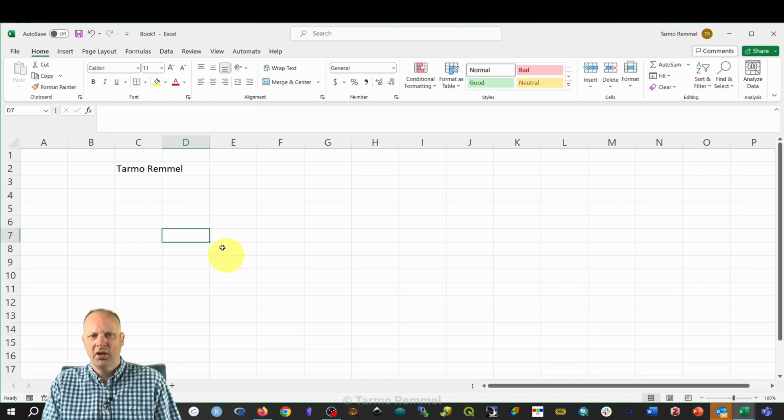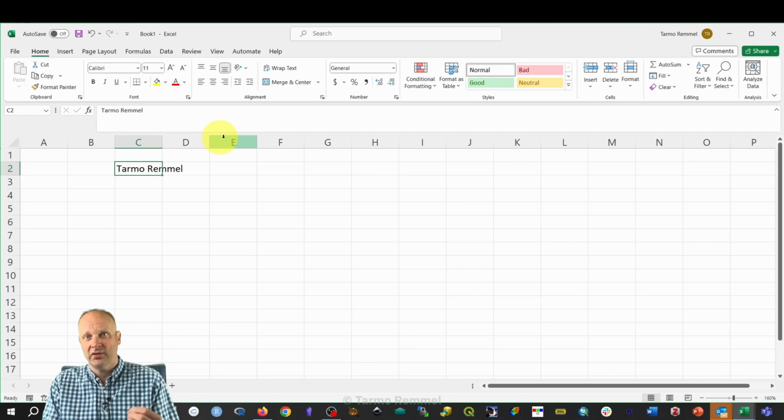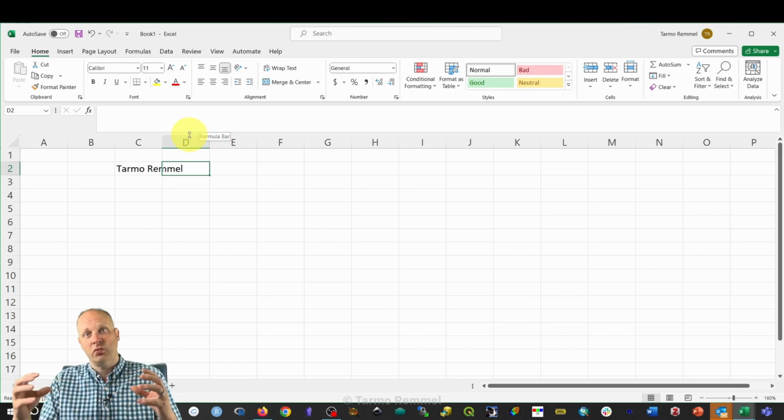How do I know that? Well, right now I've got cell D7 selected, and notice that in the formula bar there's nothing showing up. This cell is completely empty. But if I select C2, it brings up the contents of that cell. If I click on D2, which looks like it has MEL in it, it's also blank. So sometimes if things are really long, or a long string of numbers are really wide, they're going to spill beyond the edges of your cell.